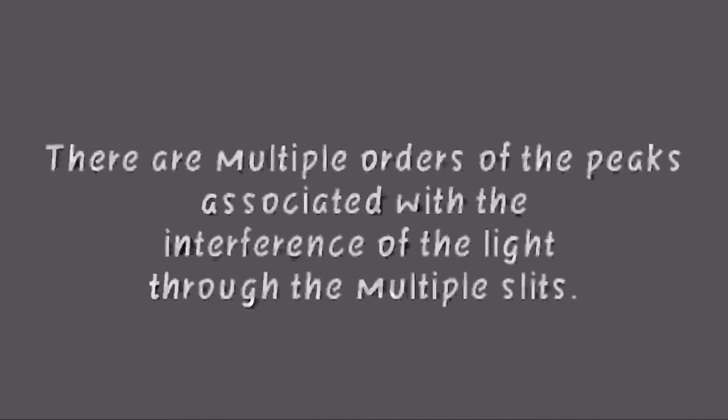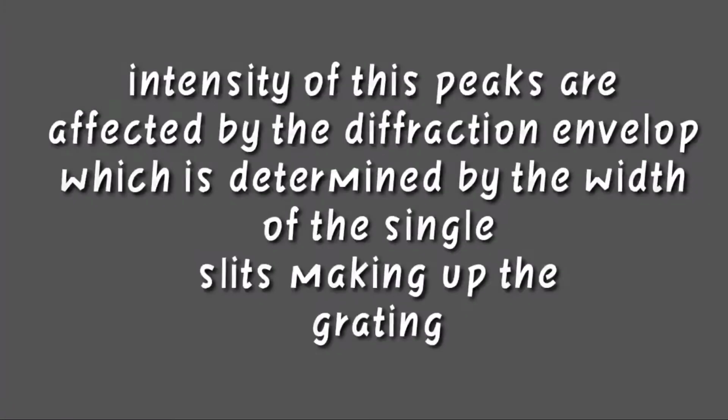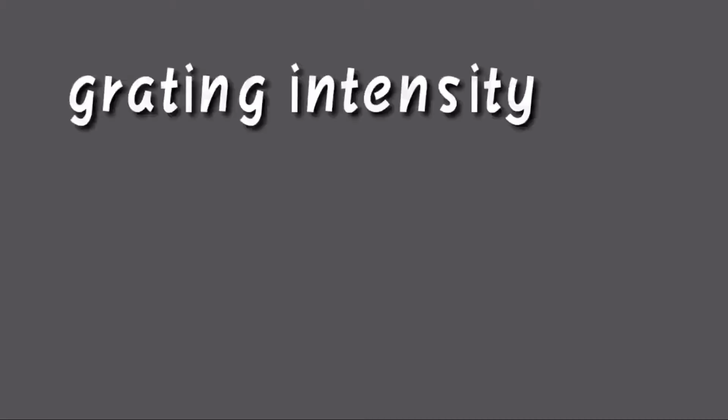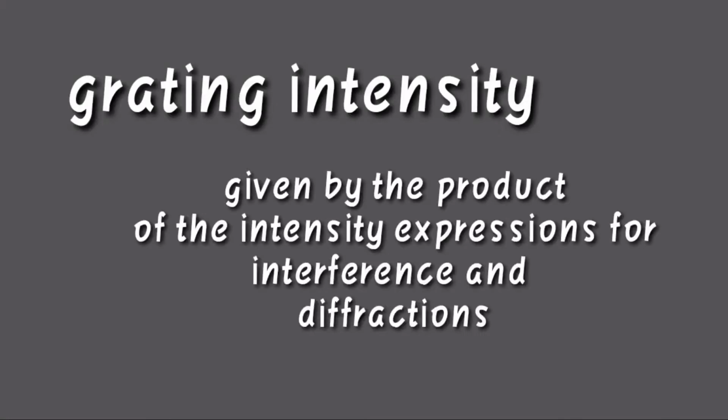There are multiple orders of the peak associated with the interference of the light through the multiple slits. The intensities of these peaks are affected by the diffraction envelope, which is determined by the width of the single slit making up the grating. The overall grating intensity is given by the product of the intensity expressions for interference and diffraction.